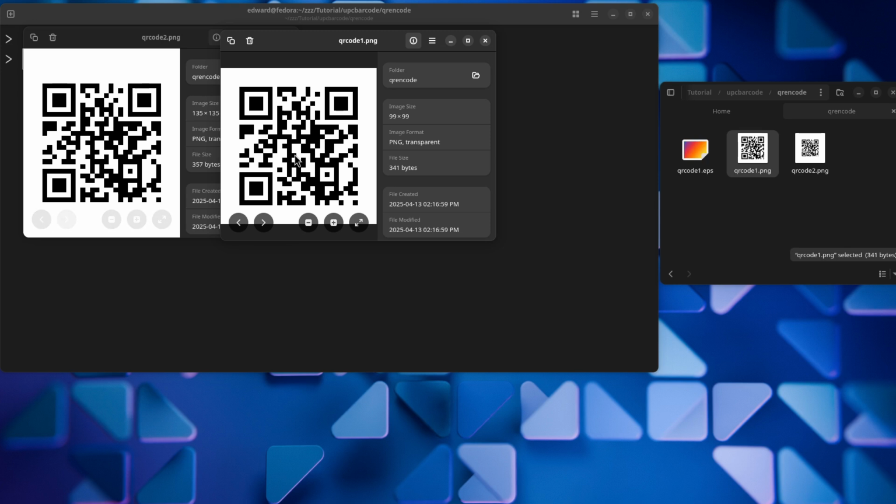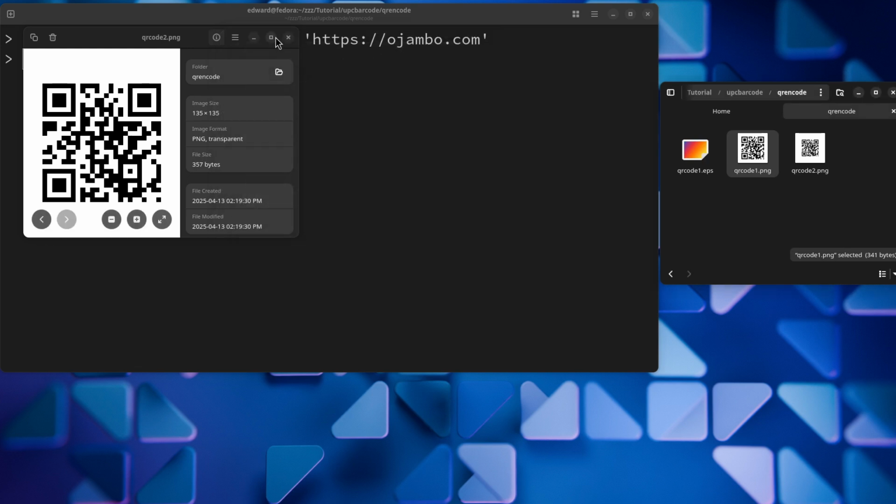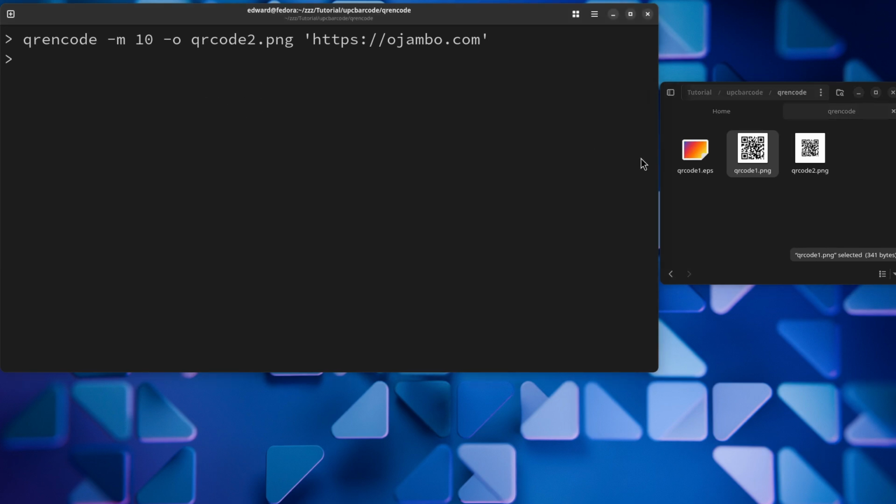One thing I would like to see is, for example, what if I want to increase the border width and height? Remember, the only thing I did was increase the width. This time I'm going to increase the height as well. I should have left those open, but you should be able to see it visually here. So let's do that. QR encode S4. Remember, the default is 3.